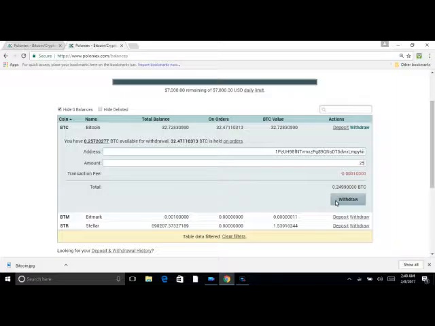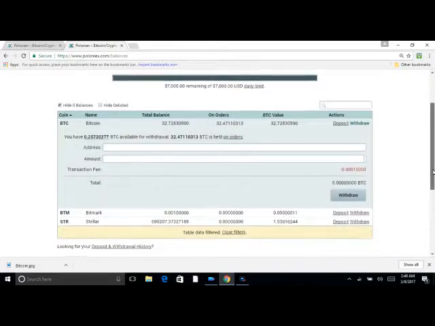And if I click withdraw, it would go out on the blockchain, have to get verified by 6 miners, which creates a security of this transaction, and the coins would show up on the other side. Typically it takes between 20 minutes and a couple of hours, depending on how slow or fast the network is.